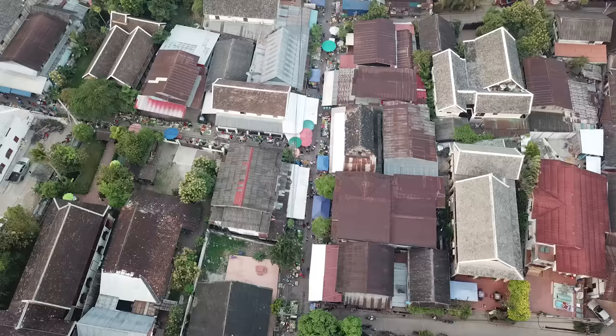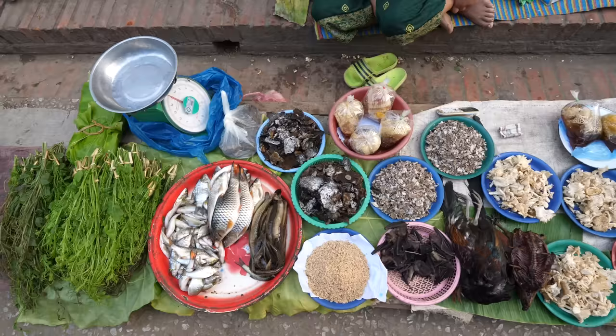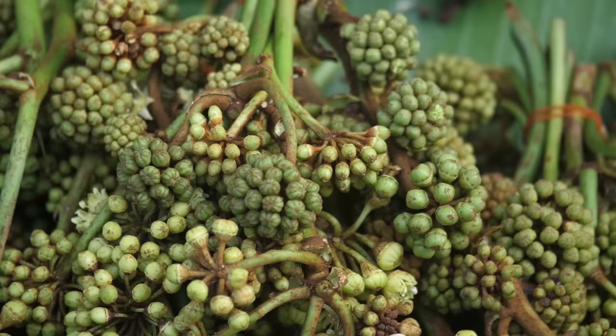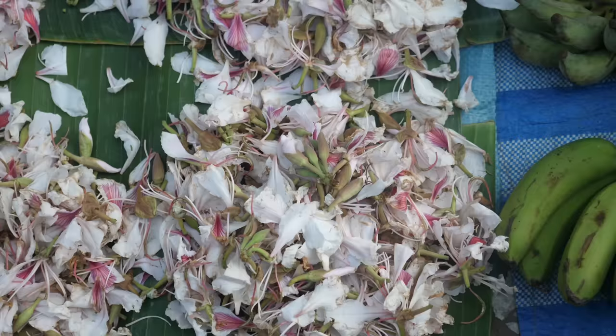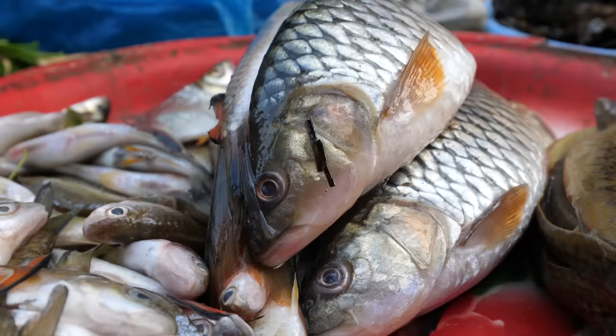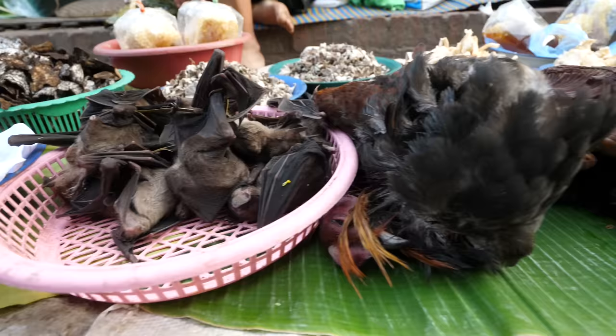As you keep walking around this market, you'll just start to notice more and more unique and fascinating ingredients. And one thing that stands out is that the people are so nice and so friendly. You'll find all sorts of fish from the Mekong, foraged herbs, all sorts of different mushrooms and fungus. There's ant larvae of a variety of ants, there's bats, there's rats, there's chickens, there's jungle birds, there's jungle meat.